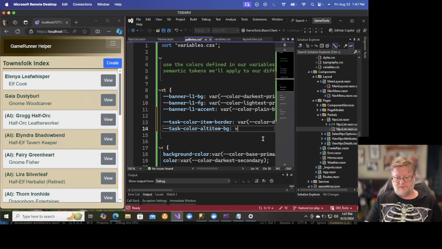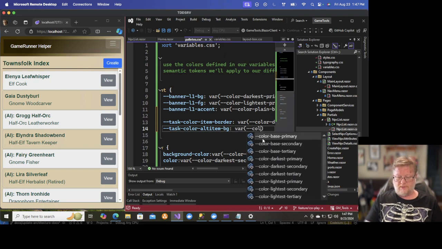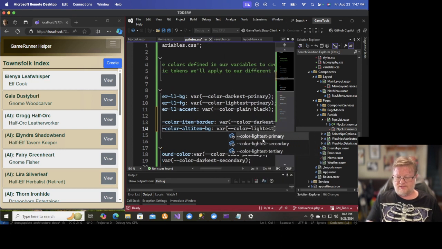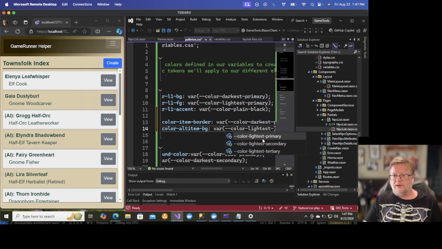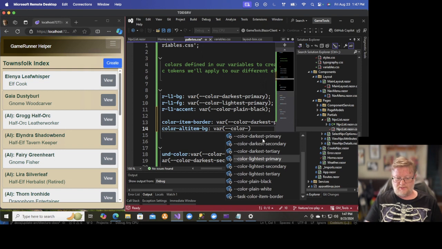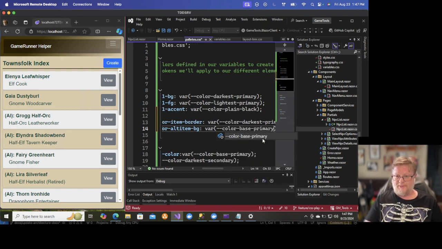We're going to use var color lightest. No, we're going to use color base primary.